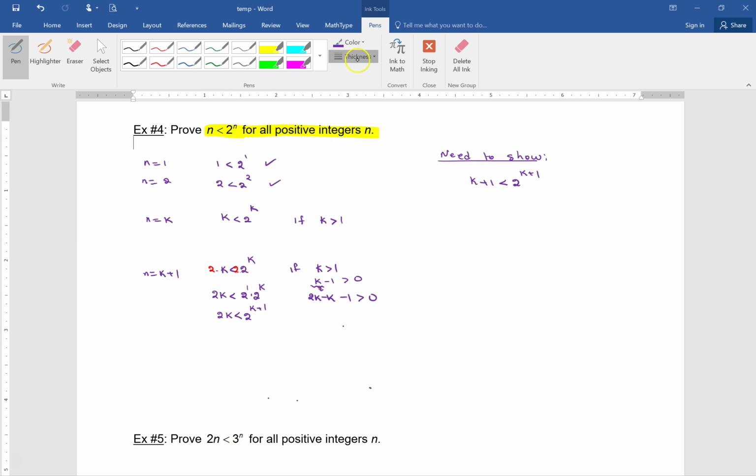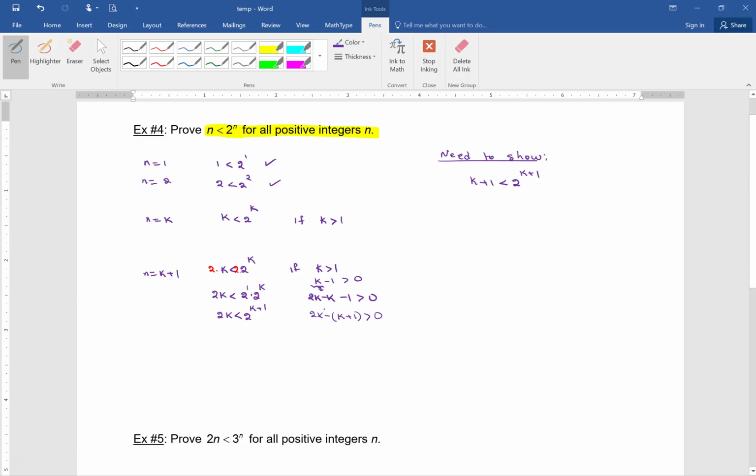Now, what I want though is a k plus 1. So how can I get that form, a k plus 1? Well, what if I factor out the minus? Now I have 2k minus (k plus 1) is greater than 0. Awesome, because this is all writing that k plus 1. So I need to have it show up somewhere. I decided to write k as 2k minus k. What's 2k minus k? k.